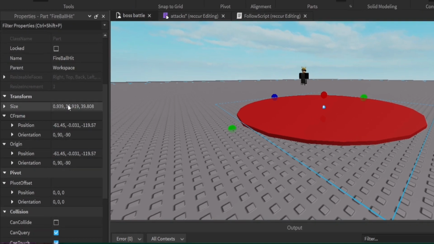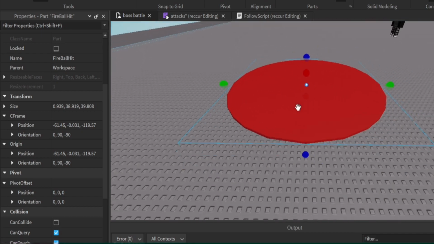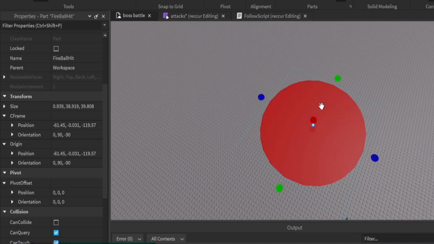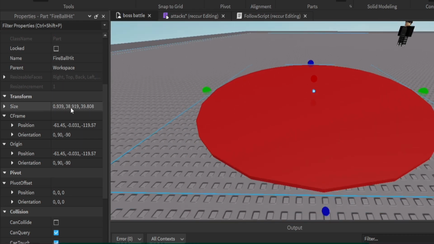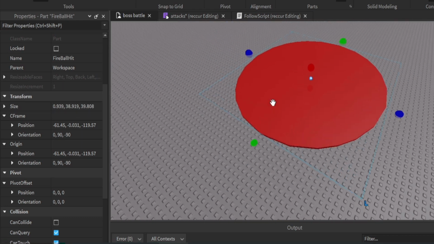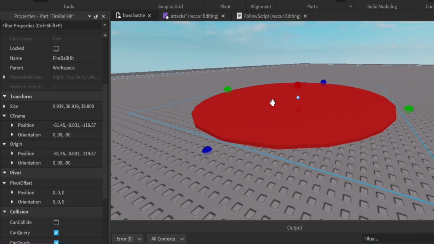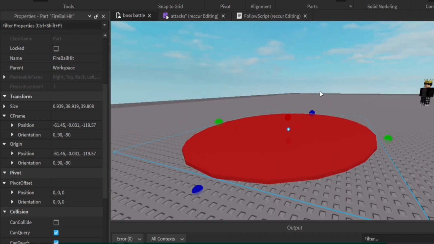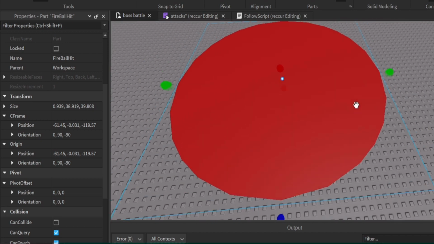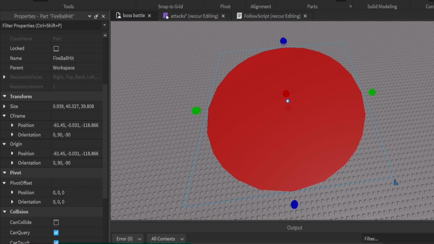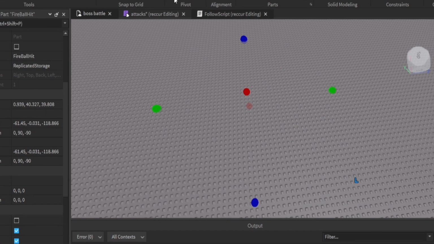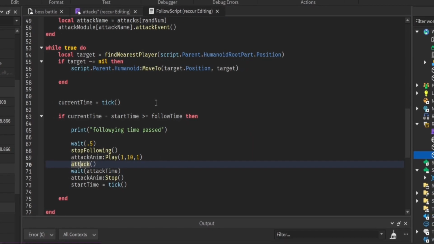That's the X. 38 and 39 is pretty much the same. 38 is the Y value, 39 is the Z value. It's because I tilted it, so that's why the Y is kind of weird. It's supposed to be up and down, but basically Y should be the green part right here. So this is basically the diameter of the crater, if you will.